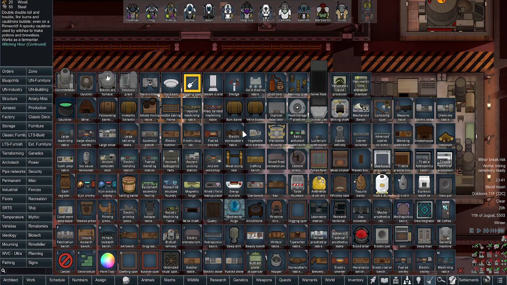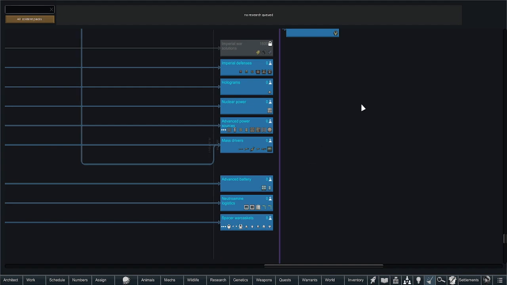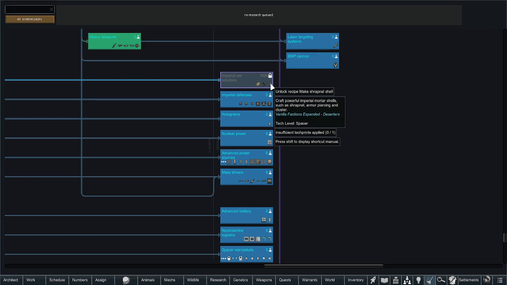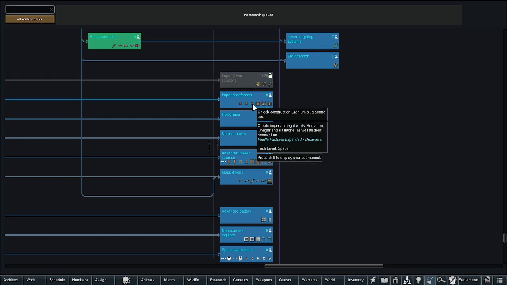Well, maybe, because didn't the Imperials have their... I don't know if the Imperials had their own thing or not. I think they did. But it doesn't say that anything was added, though. Because if you look at the research... maybe cluster. That's the deserters, not the Imperials. I'm the deserters, so armor piercing, shrapnel shell. Okay, so those are different shells, but okay, you can mega turret as well as their ammunition.